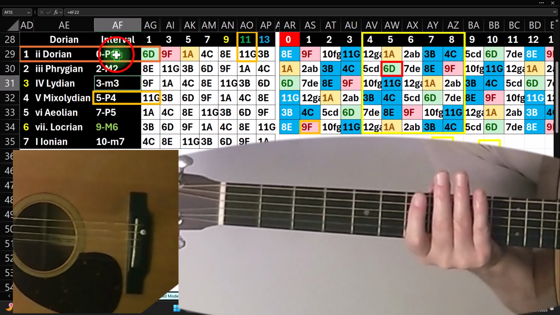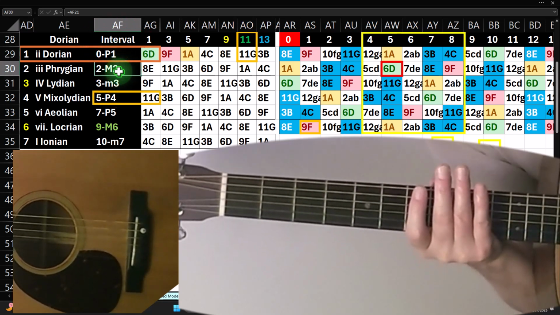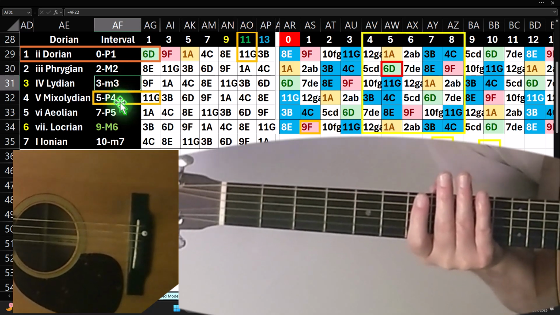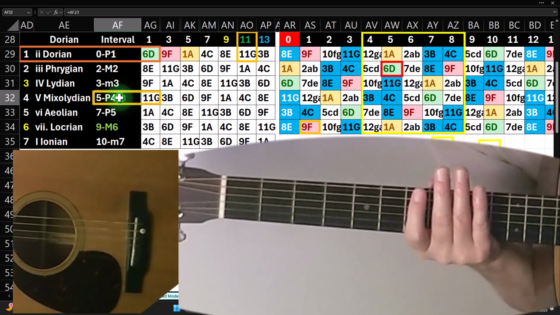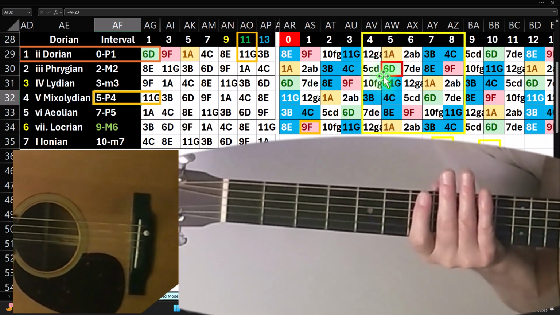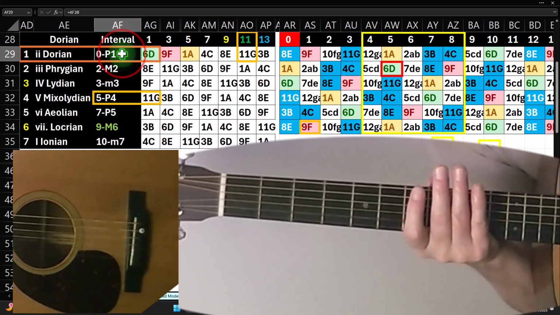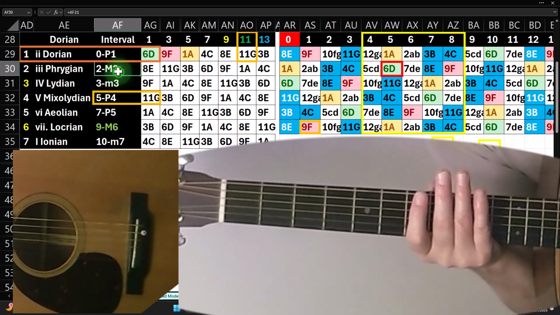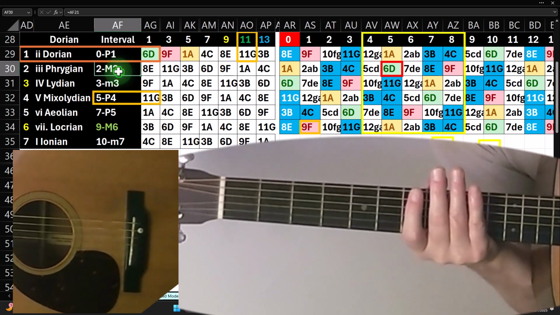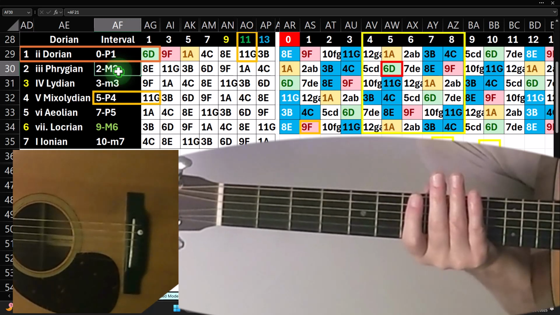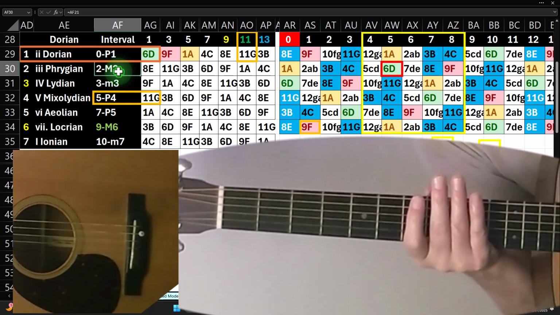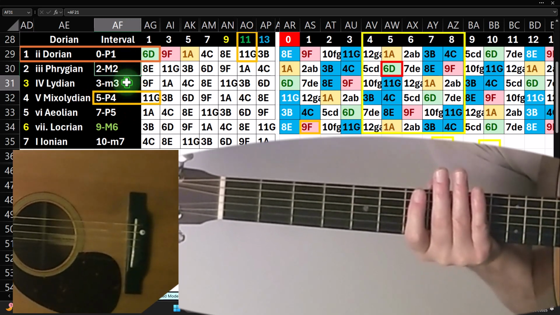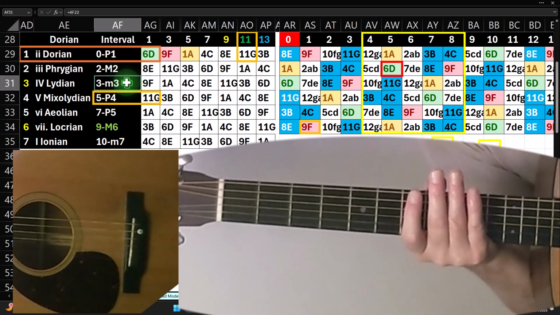So last time we looked at the perfect first, the major second, and the minor third, and we're going to continue on here going forward to the perfect fourth, measuring them compared to this D. So just a quick run through again. Perfect first, that's the same as we saw in the major, of course, because it's the same note. And then we've got the two note away major second. That's the same thing on a major scale as well as the main minor, the Aeolian, as well as here on the Dorian. And then we've got the three note away minor third.